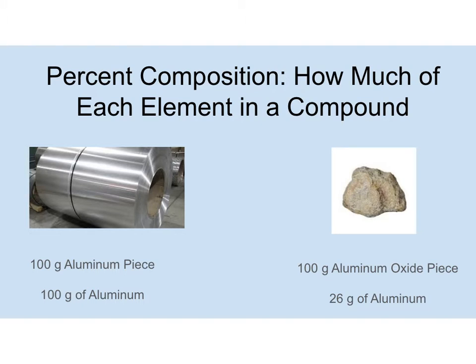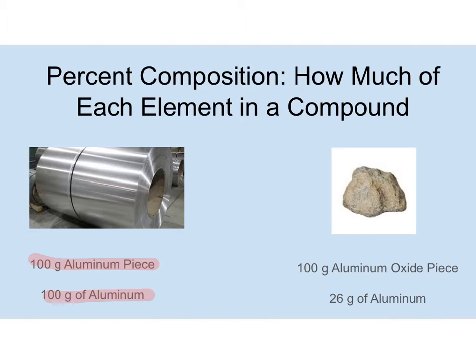Okay, so if we have 100 grams of aluminum, well, aluminum's an element. It's not a compound, it's an element. So if you say you have 100 grams of aluminum, assuming that the purity is high, we can talk about purity a little bit later, but if you have 100 grams of pure aluminum, then you have 100 grams of aluminum. And that makes sense. It's an element, because you can't break it down any further. It's not like it can break into smaller pieces.